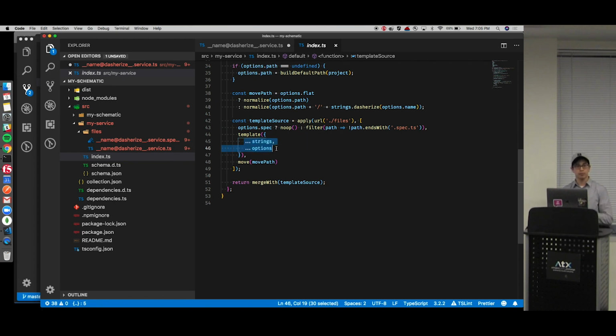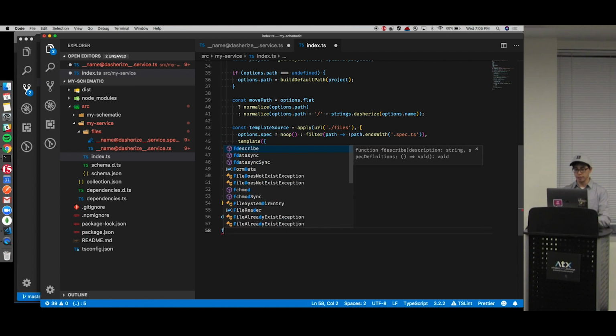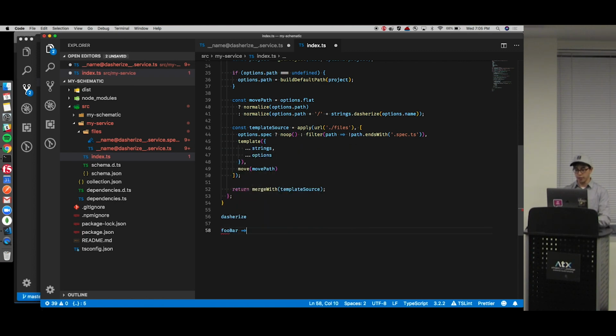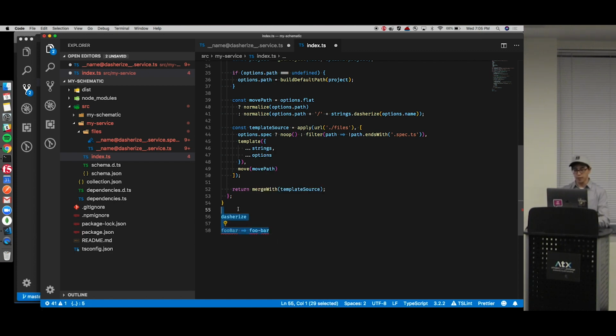There's a whole bunch of string functions as you're building templates. There's dasherize, classify. Essentially what it does, it takes your name and gives it to you in the format of how you would call it. So if you generate a component, you call it dasherize, right? So it'll give you name dash component. So if you dasherize something, foobar becomes foo-bar. That's all dasherized. You see it just hyphenated it. That's all that means, okay?